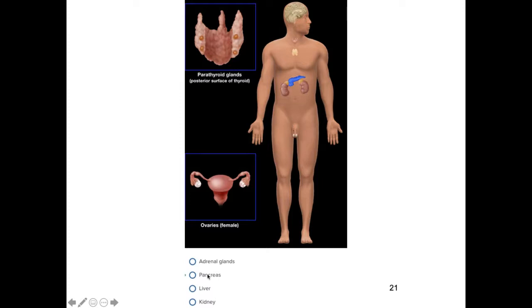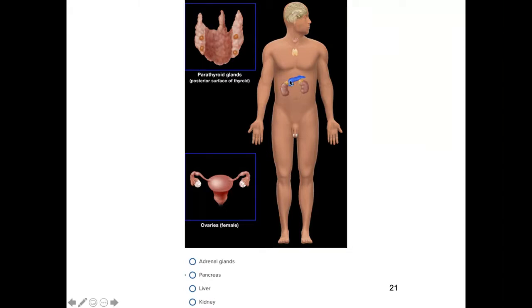The liver is not even shown, but that would be up here, right upper quadrant. The adrenal glands, if you look at the word adrenal, it's ad and renal. So renal refers to like renal failure, kidney failure. When you add something to the kidneys, that's this and this. The only possibility is the pancreas.